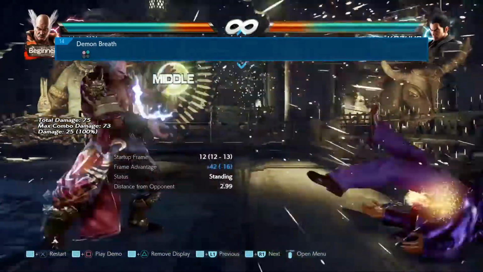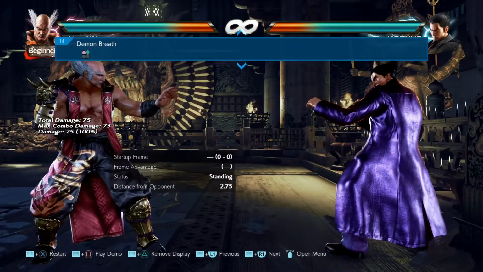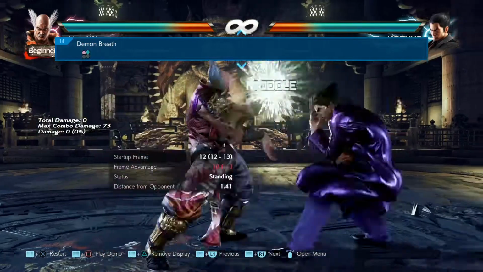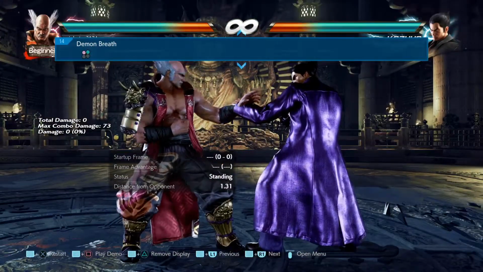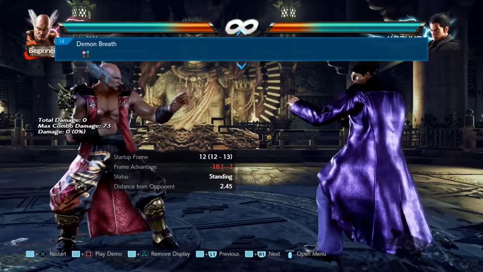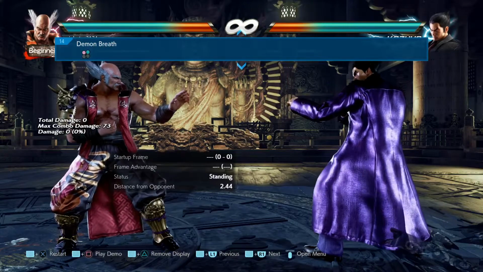Next up is 1+2, and what's happened here is that they've shortened the recovery time after the move hits by 2 frames. So that means Heihachi recovers 2 frames faster, and this will help his pressure game. And of course, they've also changed the move on block. It used to be minus 12, it's now minus 10. So it's not safe, but nonetheless it is, let me say, less risky.